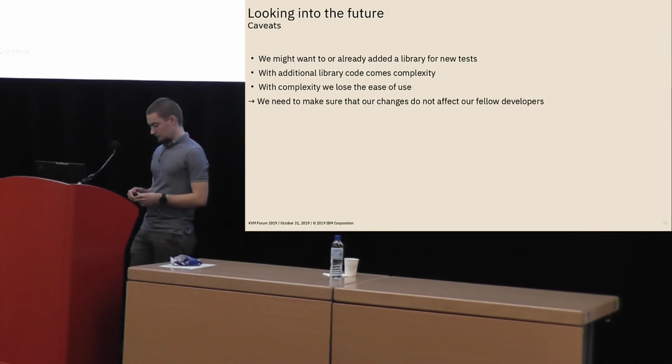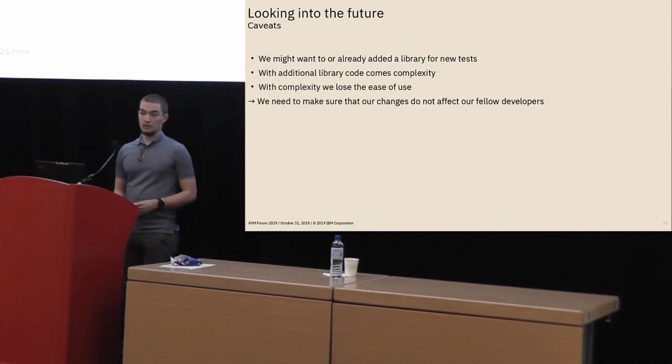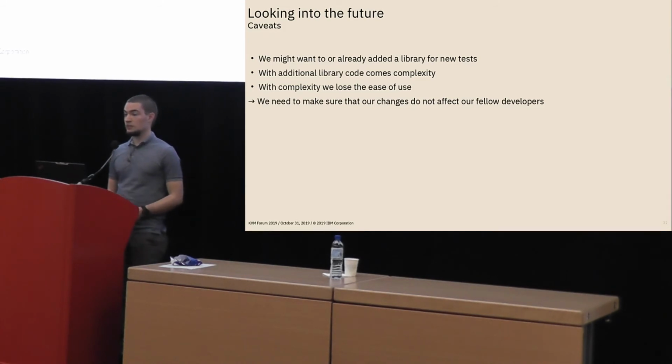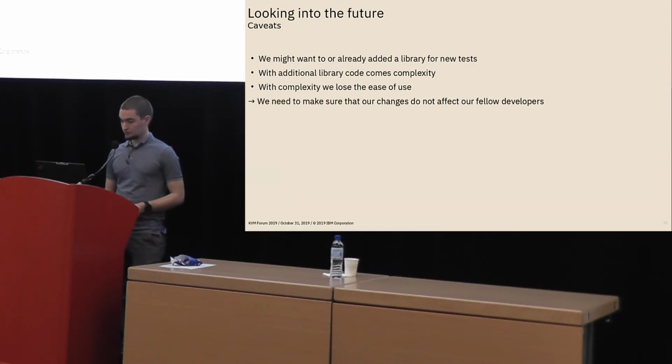Another thing that was also mentioned before is if we add new features, we might add more complexity, and that will make it harder for new developers to come to the Kvm-unit-tests and use them as an easy-to-use test vehicle. So we really need to make sure that our changes don't affect new users and the whole library doesn't get too complicated.